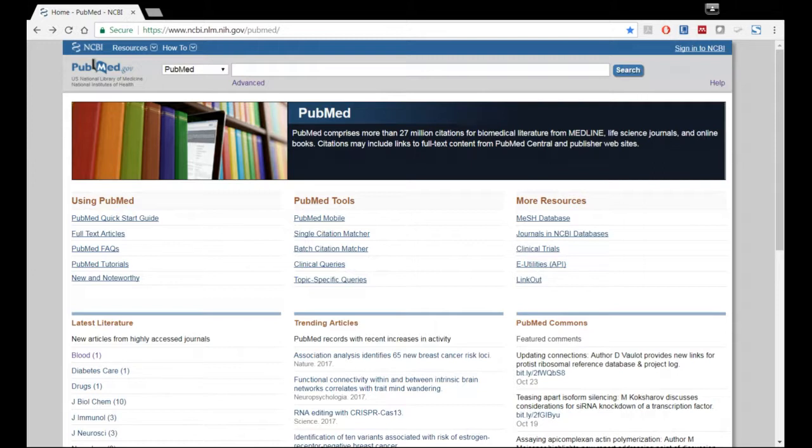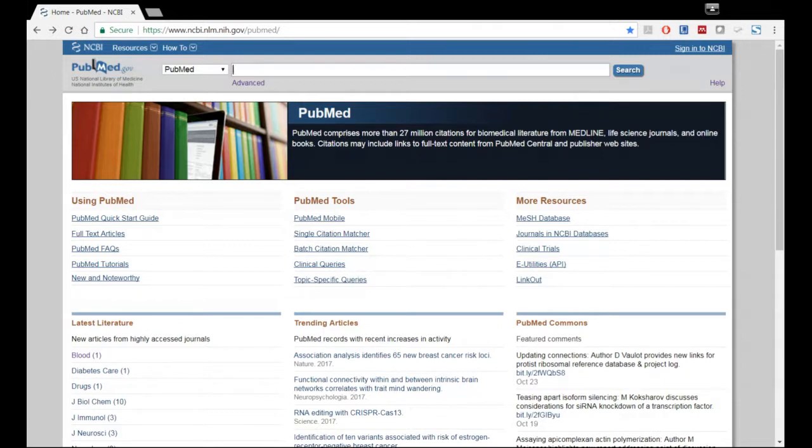PubMed operates as essentially any search engine does: input keywords into the search bar at the top, hit enter, and there are results to pick from, and then there are filters to use, and similar articles.